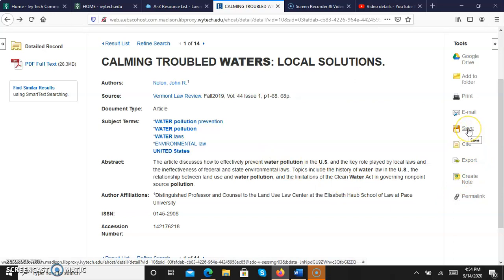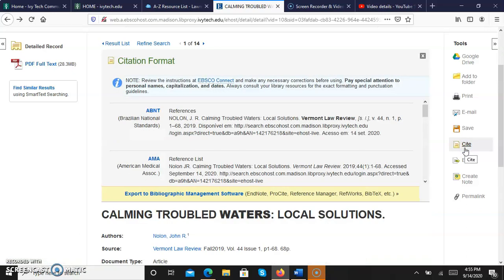You can also save it, so if you have a flash drive and a computer that still accepts that flash drive, you can pop that in and you can save it to your flash drive. So many different ways for you to hold on to that source, and everybody has their own preference. Another item that's going to help you a lot is the Cite option.